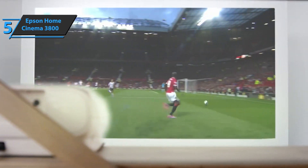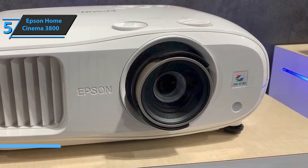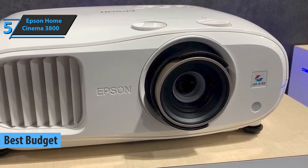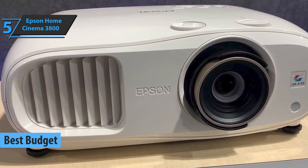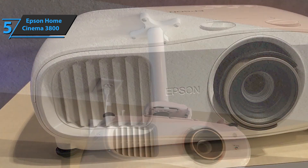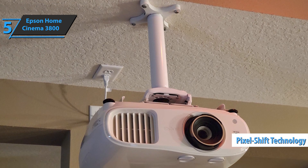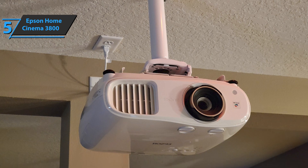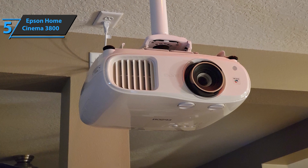If you want to save some money and still get a good product, check out the Epson Home Cinema 3800, the best budget 4K projector on the market in 2022. This model stands out by several points in its price range. Its brightness makes it a device that is suitable for both the cinema hall and environments with little ambient light. The richness of its colors and Epson's 4K pixel shift system make this model a projector that offers image quality rarely matched in this price range. It is an ideal device for those looking for a great home projector for cinema and sports.